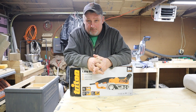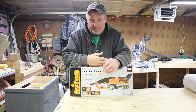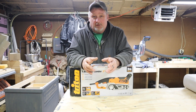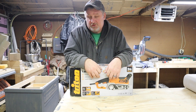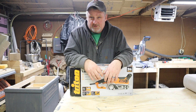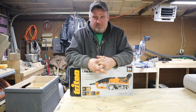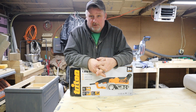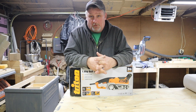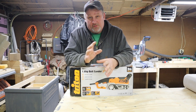I'm not brand loyal if there's a better product in a particular category, unless it's a battery power tool where I'm invested in the Makita battery system. I've got Bosch and DeWalt routers. For belt sanders, if you read the reviews and tests, Makita and Porter Cable are consistently the two top sanders in this size — the 3x21, 3x24, 4x24. But I'm not a big fan of Porter Cable; I don't think it's very ergonomic. It's heavy, and how it carries that weight and the ergonomics really make a big difference.